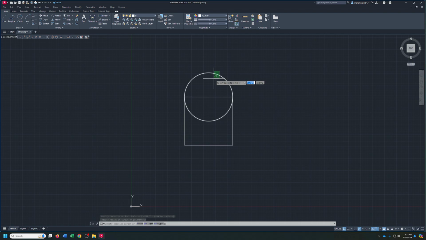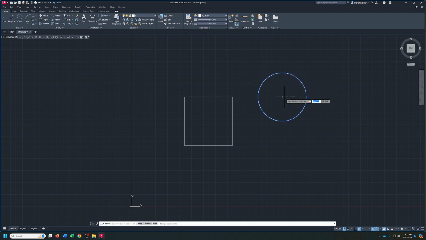Now I'm going to move the circle. I grab it, just pick the circle, and it'll highlight and give you all the dots. Now click move up here at the top. We'll grab that same point and move the circle over here. That's how you move. Now, if I want to make a copy of the circle, I just grab the circle, hit copy, and then pick in the middle of the circle, and you can copy the circle to another spot anywhere you want. So that's how you move and copy. We're covering stuff pretty fast, so pay attention.